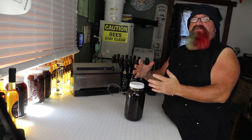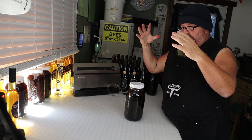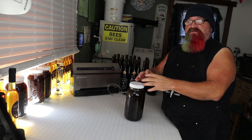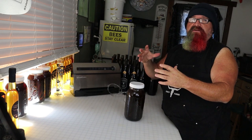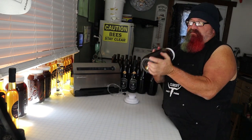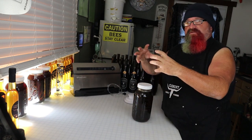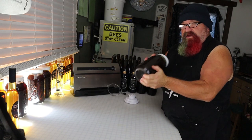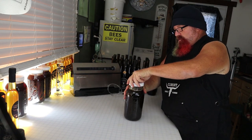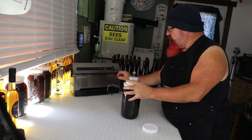So what happens is you just released all that pressure, or the atmosphere pressure, back into the jar, which is expanding and contracting. So they were expanded before with the vacuum on it. Now that you've released it, they contracted. What I like to do is give them a nice little shake. Now that they've contracted, so they're pumping, give them a nice little shake, and then I'll just go ahead and put a vacuum on them again.